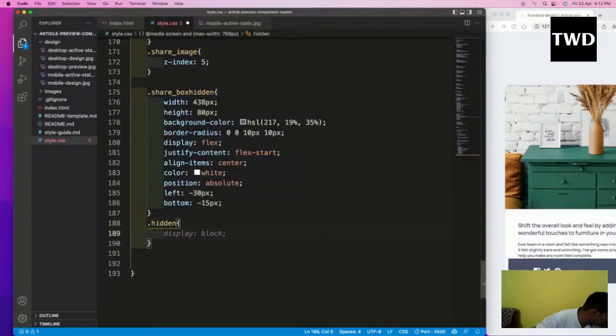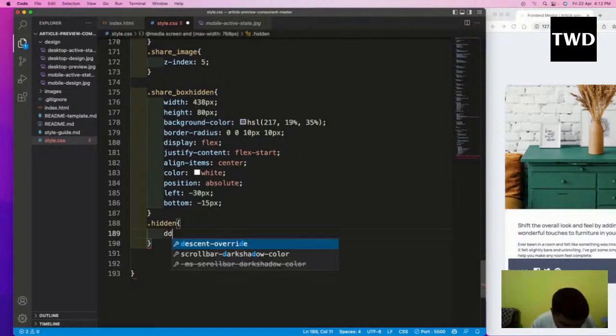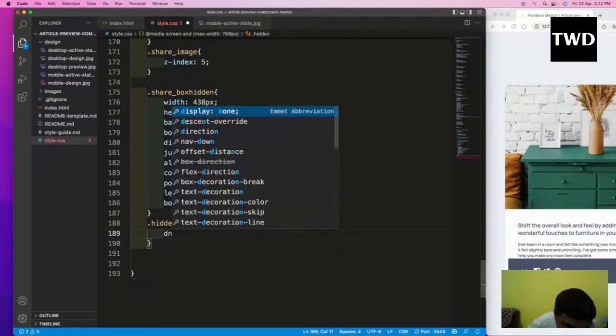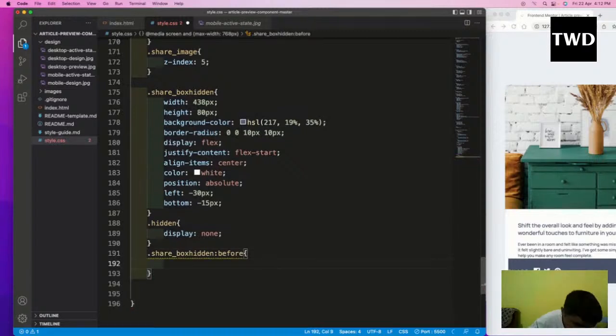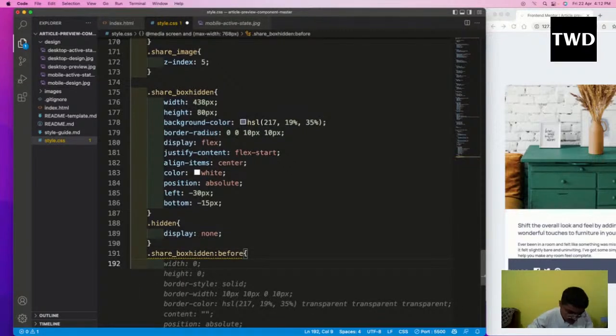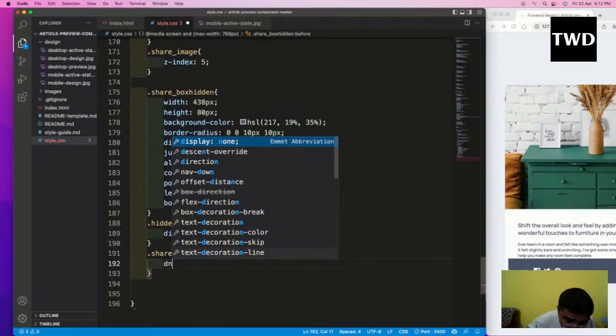Share box hidden, display has to be none. Display none, yes. And dot share box hidden before, again display has to be none.